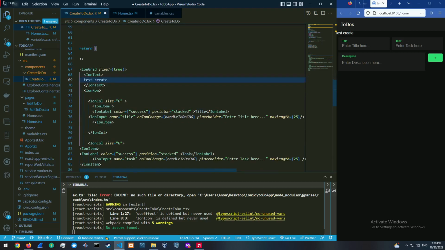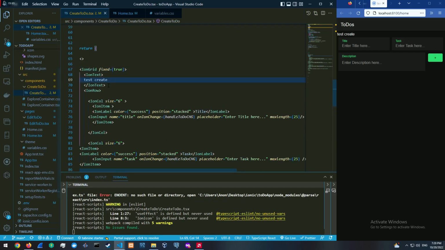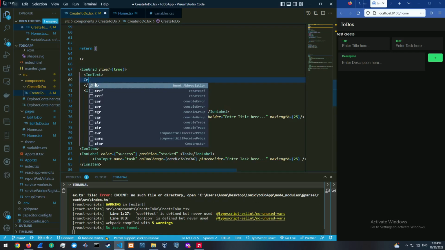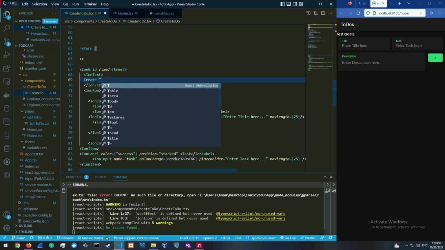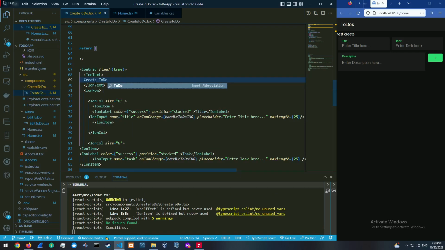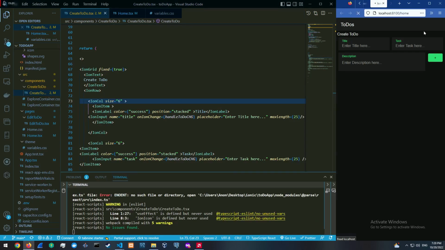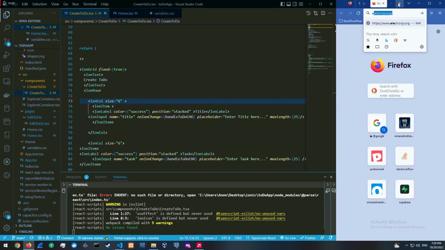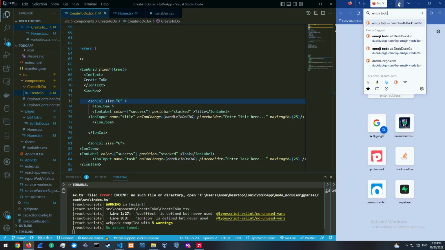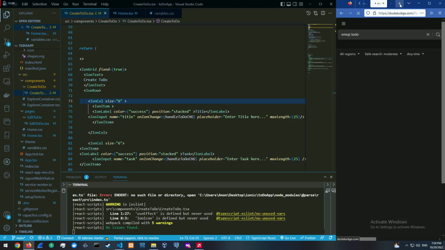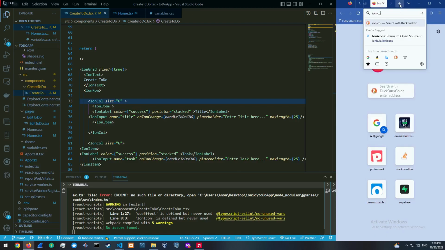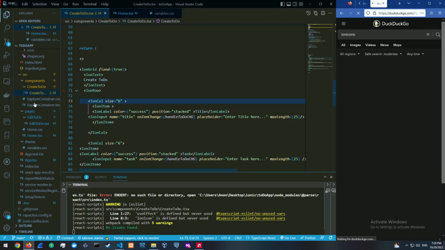Quick fix that. Let's update that, and change this into create to-do, and basically we're going to be done right now. But I just want to add one last thing, a simple emoji for to-do. You can also use the ion icons if you want to.